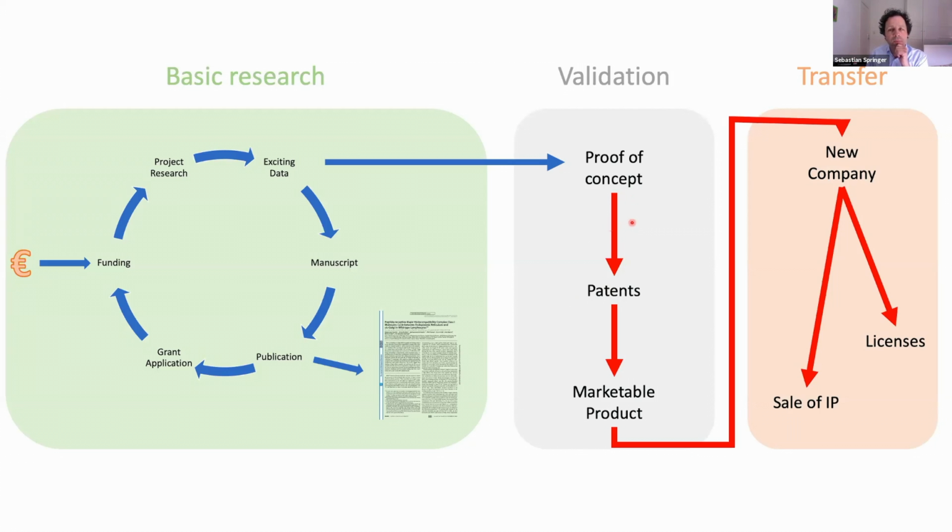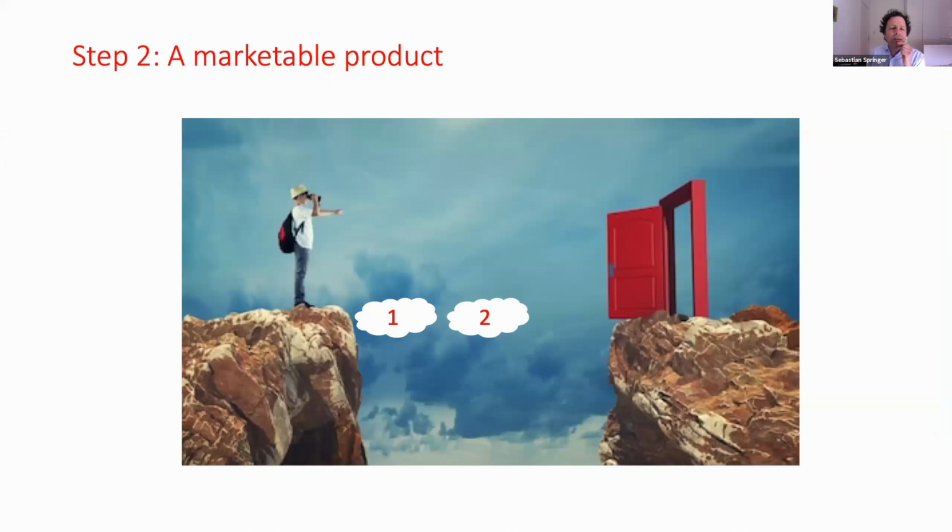Now, the second step, of course, in the validation process would then be to make sure that you have a marketable product, not just some kind of exciting data point where you say, oh yeah, in principle, this should be great. What a great reagent, should be fantastic. But something that you can actually convince someone, oh wow, this is something you want to sell. This is something you want to get in the market. And so the second step of this validation process is clearly to generate a marketable product.